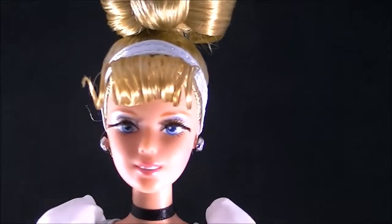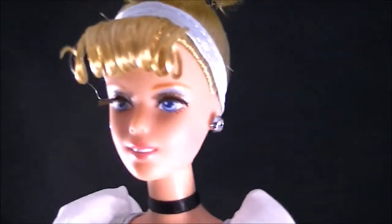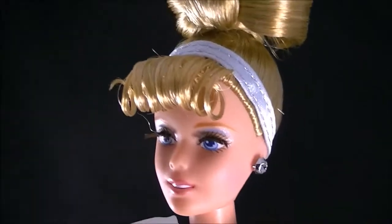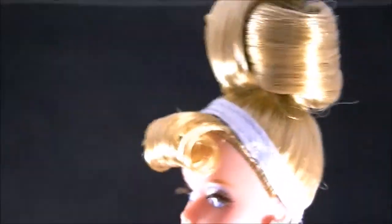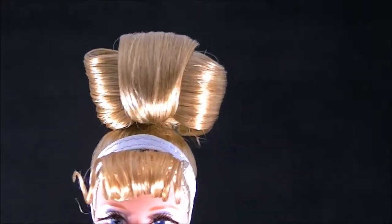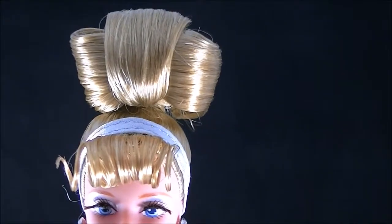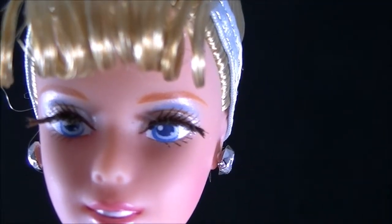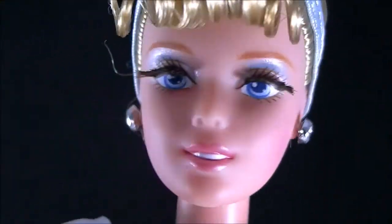Let's get to the doll herself. I love the bangs — they're beautiful. The stuffing underneath is there. You can almost see straight through the bangs. Her hair is kind of almost like a strawberry blonde but more of a dirty blonde, and it's got super hold hairspray in it. I love her headband. Let me get a little closer to those eyes — she has rooted eyelashes. She's so gorgeous. I love her earrings too.